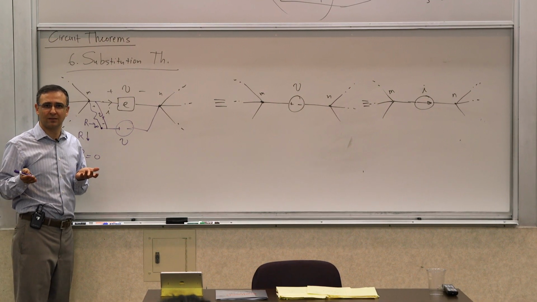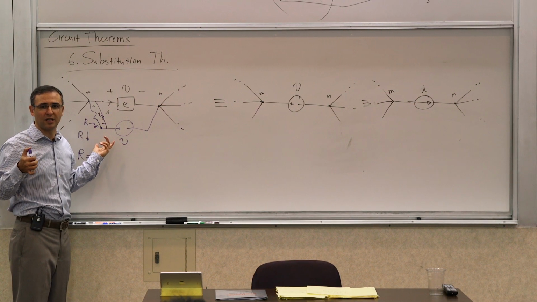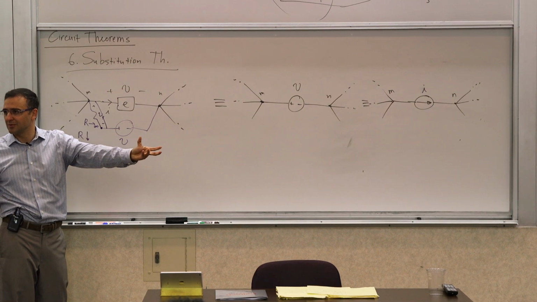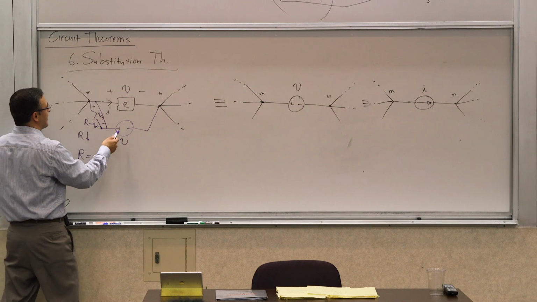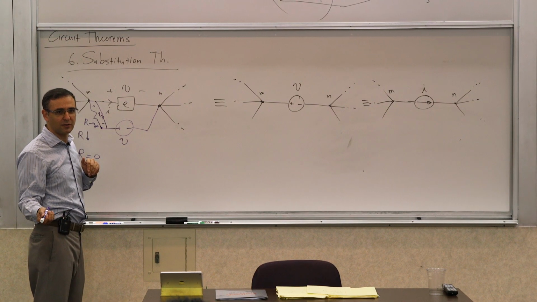It's the ideal voltage source, right? We talked about this when we were talking about ideal. And the same thing is true about the ideal current source in series with an element that's not an ideal current source. It's the current source. So for all intents and purposes, I can get rid of it because this would be the same, so that would prove the first part.